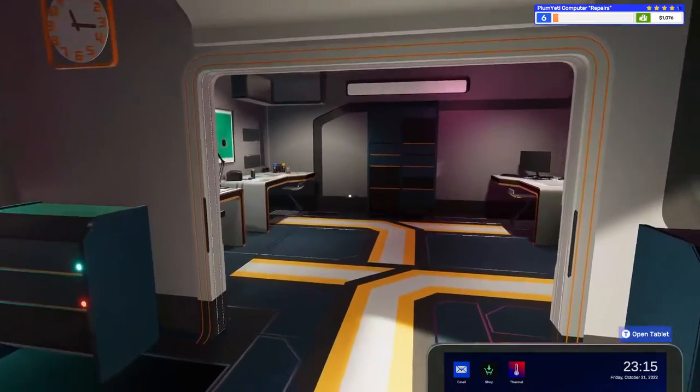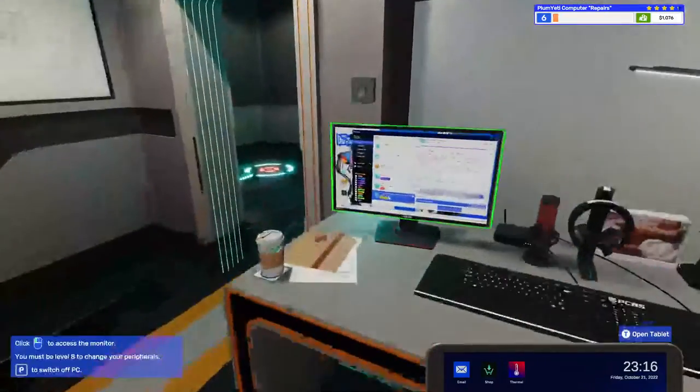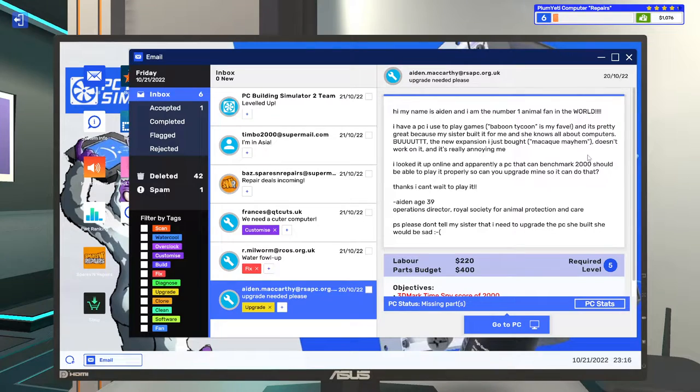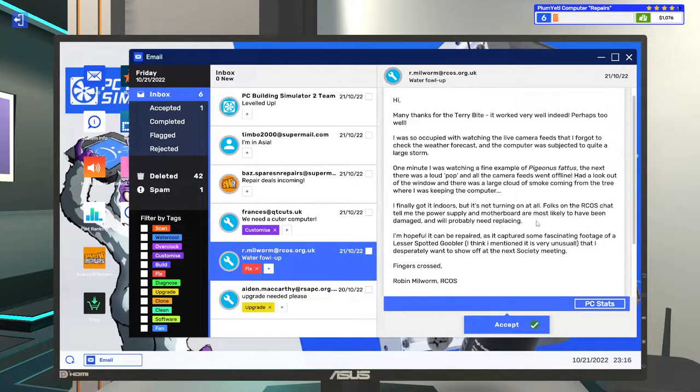So actually, crap. I just sold that video card. We'll have to make sure that it will actually run that for them. Because basically what happens is they don't always tell you exactly what they want, so we have to kind of read into it sometimes. This guy here, many things very bright, right? Occupied watching live camera feeds, right? Okay, indoors. The power supply and motherboard have most likely been damaged, will probably be replacing. I'm hopeful that can be repaired.